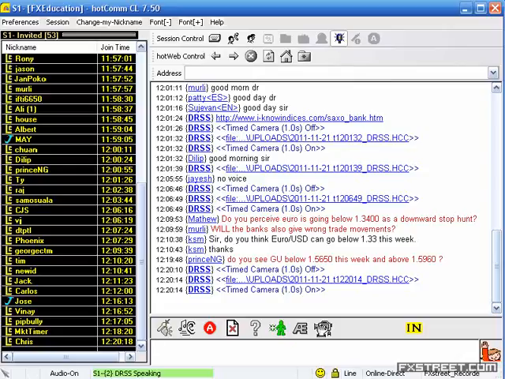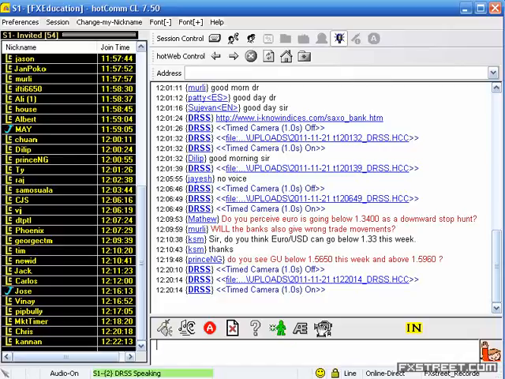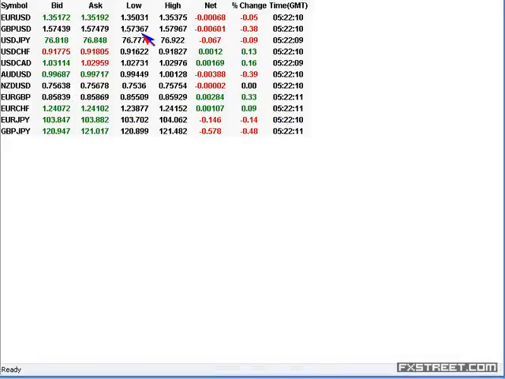Then KSM, do you think that EUR/USD can go below 1.33 this week? No, I am not anticipating it, sir. Then Prince, do you see GBP below 1.5650 this week? No, GBP may be similar to last week, below 1.57, they may just show it if needed. Otherwise, they can simply gain the levels after making a false move down to 1.5736 also, in case the traders are very bearish and taking sell positions. And they may not make a drop and give the profit, because technically it looks very weak. So many might take a sell position in the case of GBP.